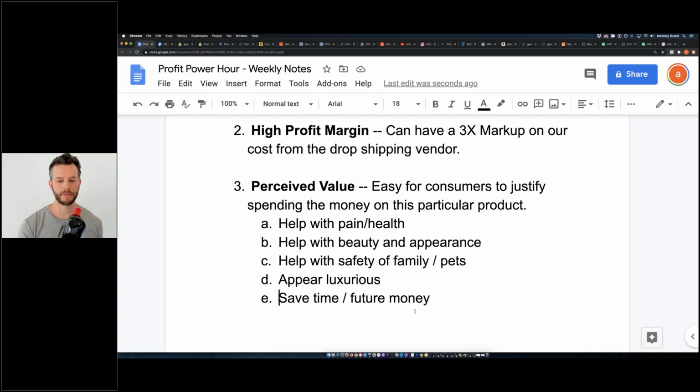I know that I probably could have gotten this cheaper if I went straight to AliExpress and sourced it, whatever it may have been. But there's a website that would handle all that for me and sell it and brand it. And so I got it, right? I buy stuff too, and I pay premiums and markups for stuff too because it's easy. And this was easy to justify because it helps with pain, and it also saves me time and helps me make money. If I'm uncomfortable while I'm working because I have some pain in my shoulder or whatever, I'm not going to work as diligently or as focused, and it's going to take me longer to complete tasks, and it's going to cost me money, right?